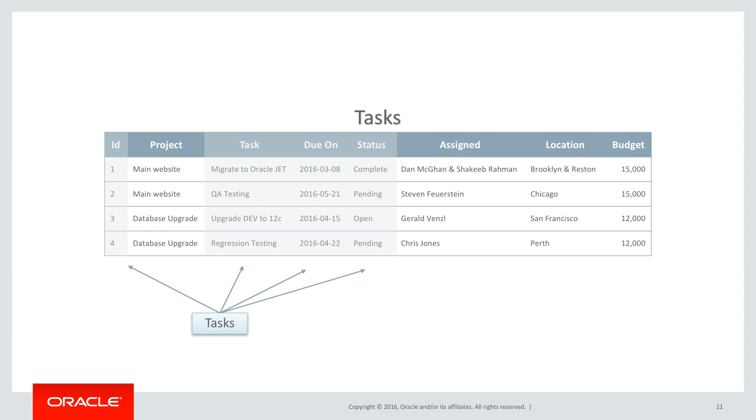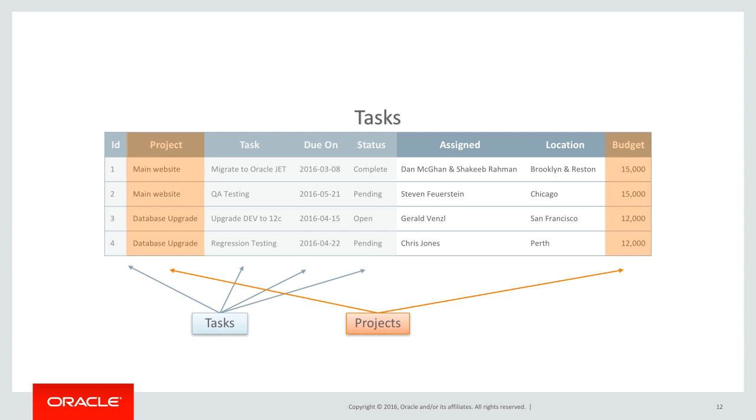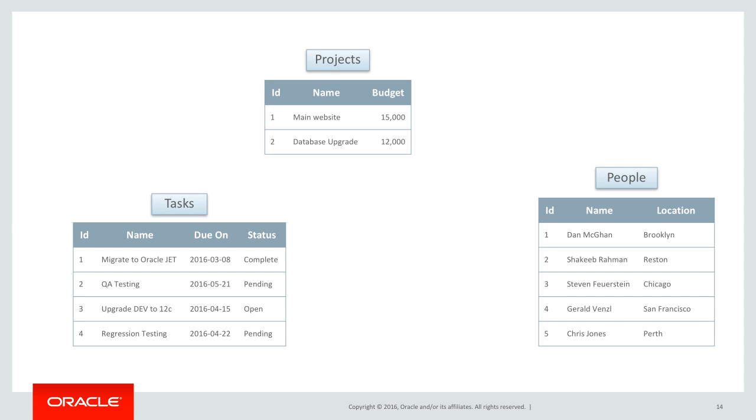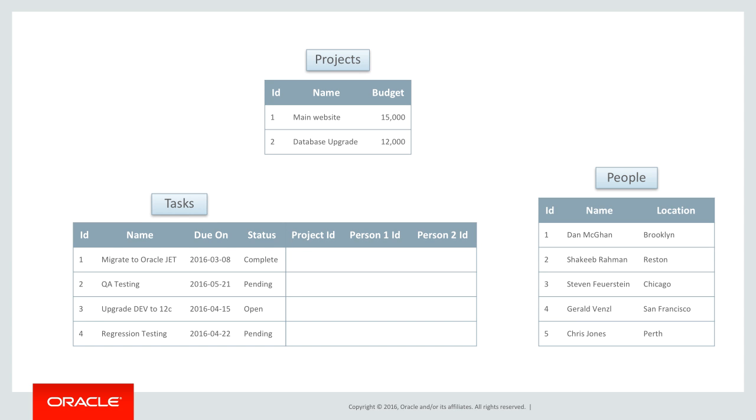This problem really results from the fact that we're actually displaying multiple different entities within this list of tasks. We of course have the tasks and their related attributes, but we're also viewing project-related attributes as well as attributes related to people. In a relational database management system, these would all be broken up into separate entities or tables, and then we'd add various columns to establish relationships back to other entities. So in the case of tasks relating to projects, we'd have a foreign key column where we could establish that relationship. In this case, each task has one project, and each project has 0 or more tasks.